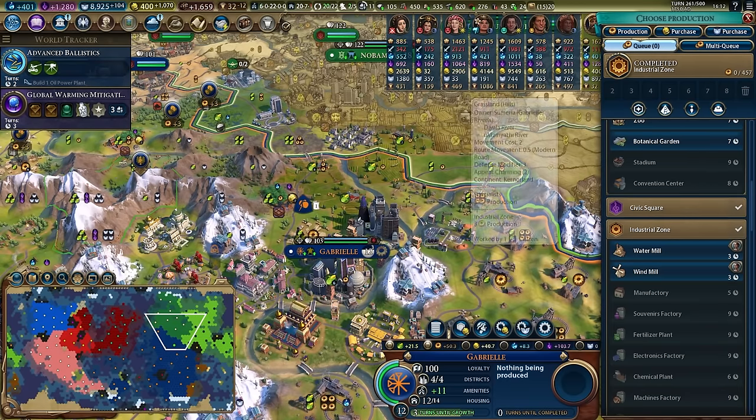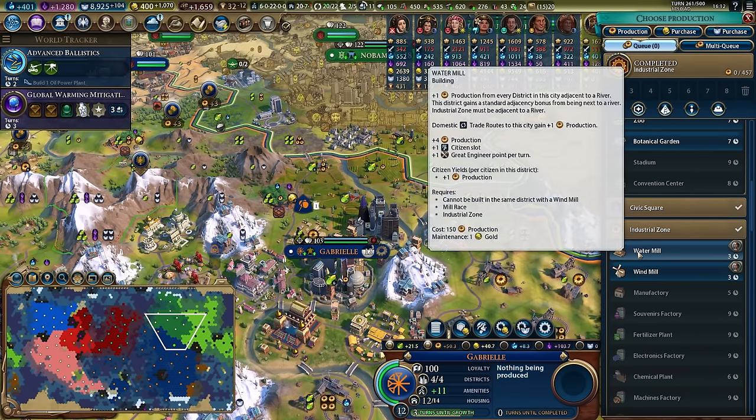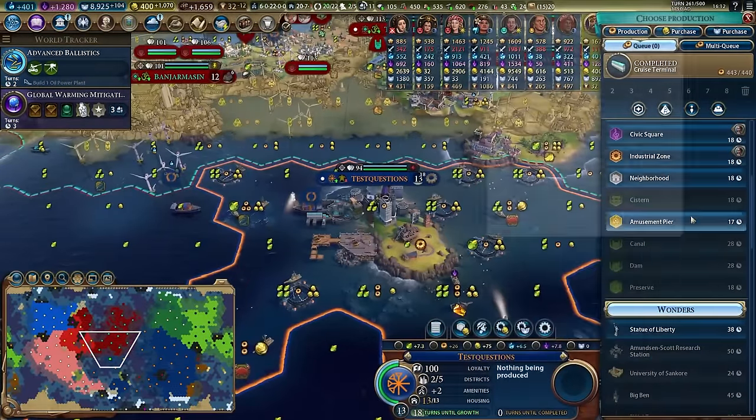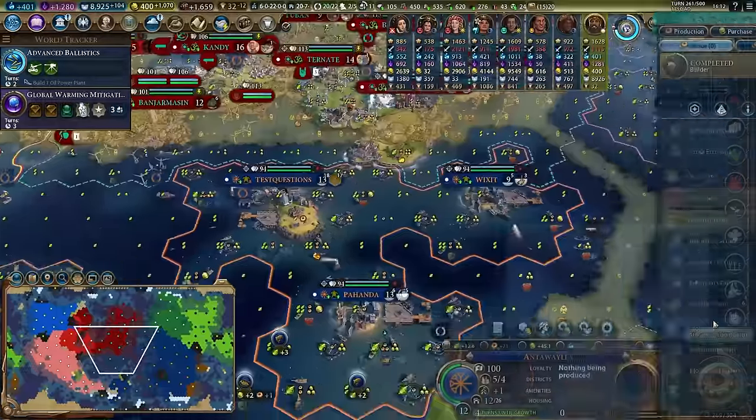This industrial zone is on a hill next to a river, so I think watermill is fine. I think watermill is slightly better. Then windmill. Windmill can be made to work. We've got the cruise terminal here in test questions. Let's go for the amusement pier to get amenities and tourism.